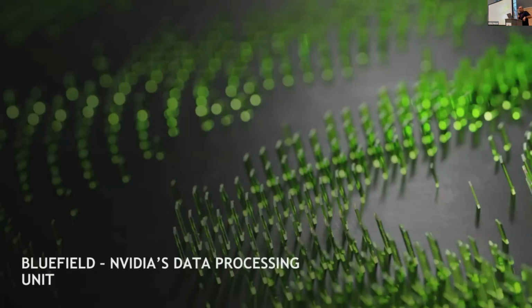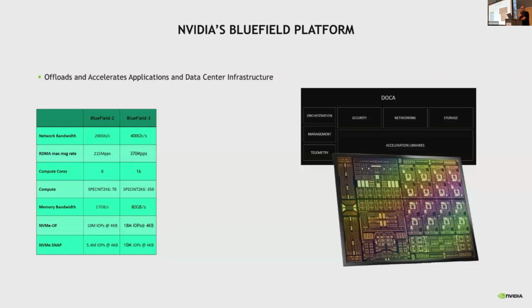So before I start going into some of the considerations in terms of designing algorithms, I want to give a bit of an overview of NVIDIA's DPU, the Bluefield unit. Actually, it's the Bluefield family of devices. Today, we're at generation 3 of Bluefield. We had the original Bluefield, which I'm not even going to talk about, was not intended at all for HPC. It was intended mostly for data centers, for hypervisor storage management and stuff like that. Bluefield 2 is a device that most people have had access to for the last several years, and recently Bluefield 3 has become available.